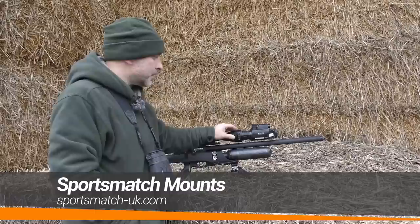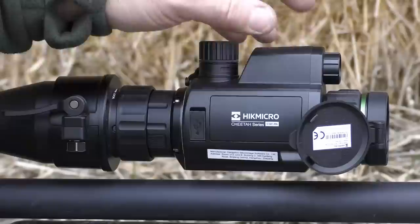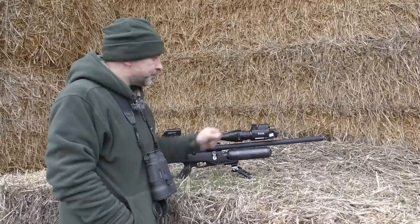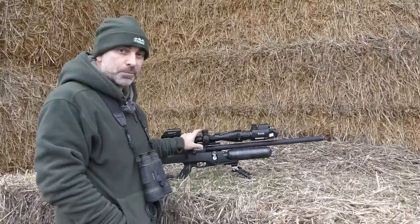locks on like so, and this little unit is good certainly out to 100 meters. I've used it out to probably 200 meters with an additional IR on there, and I've used it for foxing and it's been brilliant. So you've got a built-in IR here. It runs on a single 18650 battery. You can still use your illuminated reticle, you can dial your scope in. You can basically use your normal day scope in exactly the same way as you normally would. You can even zoom in, although when you do zoom in, it does get a little bit pixelated.